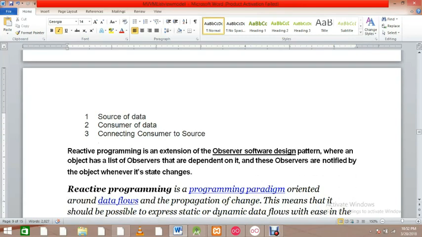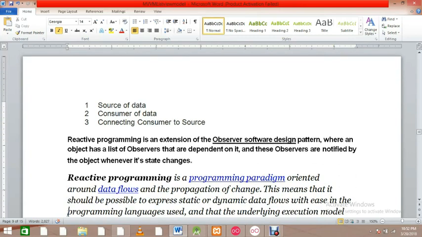Now the question arises: how does it work, and why is it reactive? As we learn in the object oriented paradigm, every change in the state of an object is notified. That notification is done by RxJava or reactive programming.